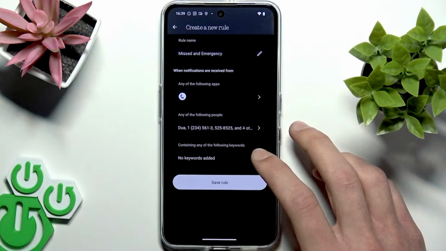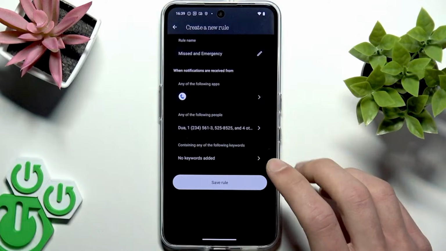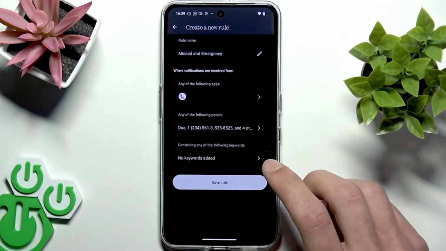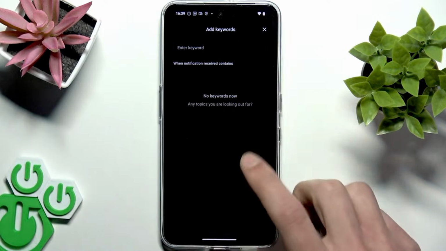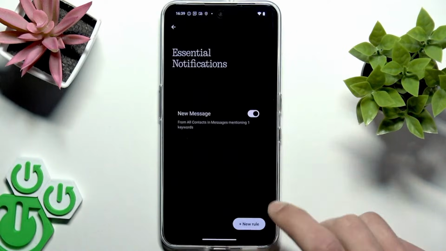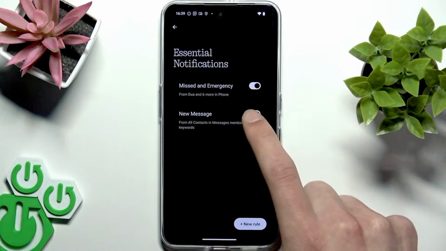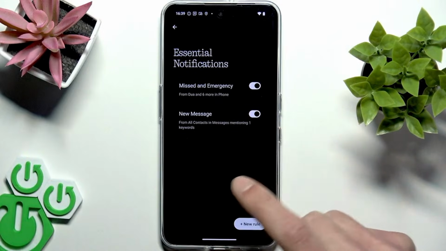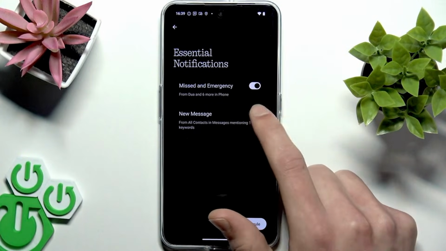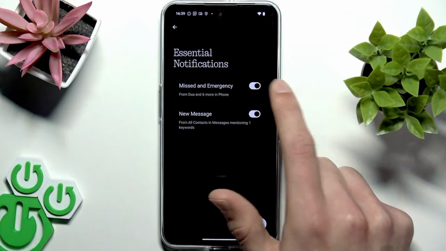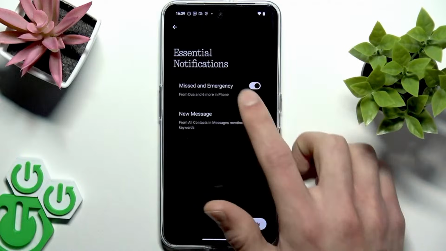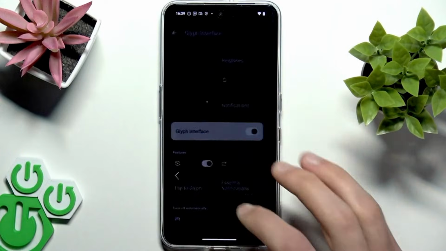This option is more applicable for messages, for example. So if you want to receive a notification about a message containing a specific word in it, then add this word right here. And now to create a rule, click Save Rule, and then switch the toggle to the right next to it. Well, it's switched on automatically, but if you want this rule to be enabled, you have to keep this switch turned on.